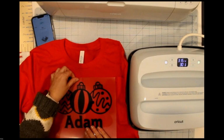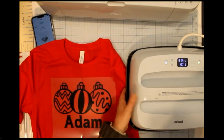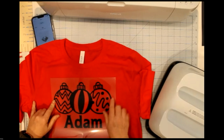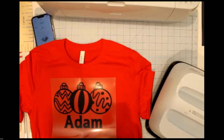And then I line up my center folds here, so that will be in the center of my shirt. Now, another way to measure to make sure that you've got it exactly how you want it is to measure the sides of your shirt on each side and make sure that you have the same distance on your shirt.